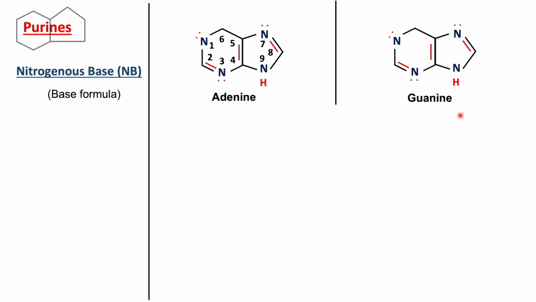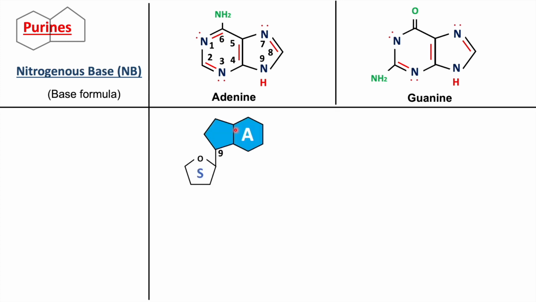So the one difference is there is an additional double bond in adenine between position 1 and carbon 6. Now there is an NH2 group which is attached to carbon 6 position of adenine, whereas in guanine there is an NH2 group which is attached to carbon 2 position of the 6-carbon ring. And another important difference in guanine is there is a carbonyl group which is attached to carbon 6 position of the 6-member ring. So this is the structure of adenine and guanine.